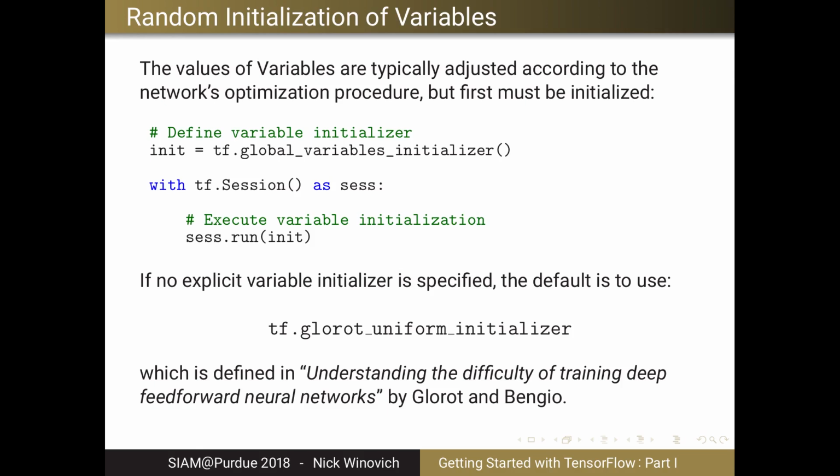And in particular, those operations have to be called. So again, going back to this graph concept, we need to actually execute those initialization operations. And this is done by the global variables initializer, typically just referred to as an init, and we just run that at the start. So that will initialize all of our variables for us. But there is a somewhat standard initializer set by default as well.